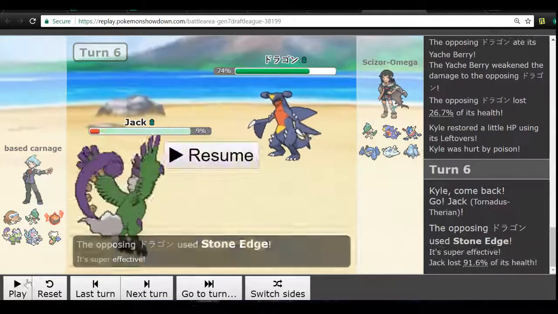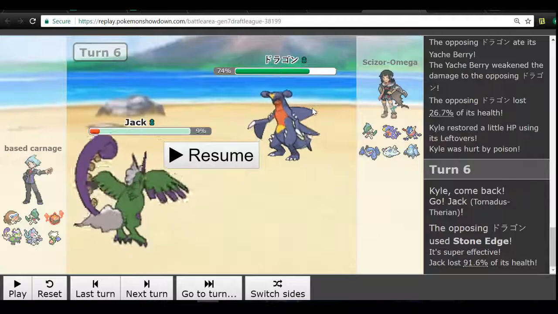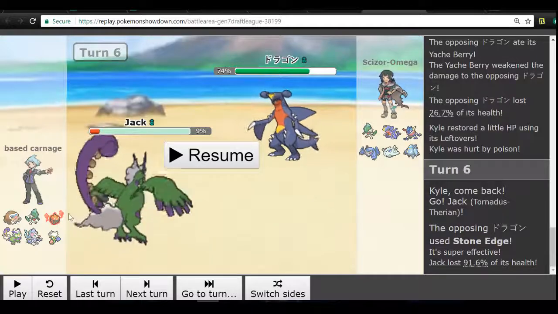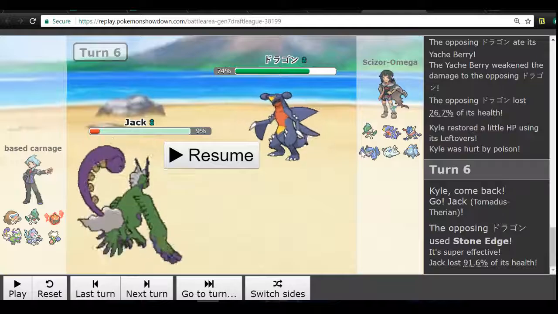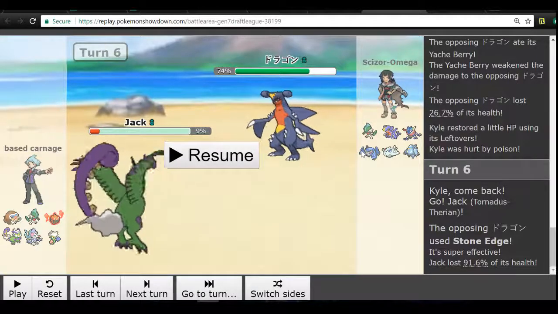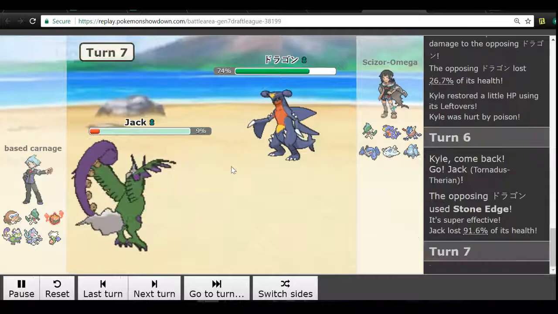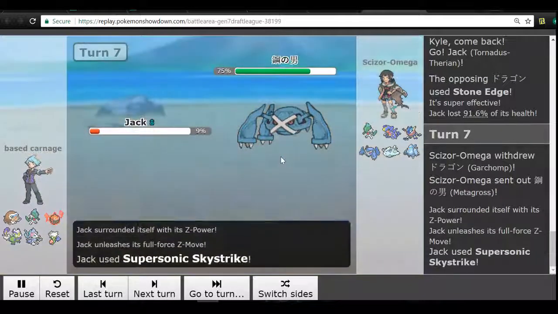So he goes for Stone Edge. I know I can take a Stone Edge, and I know he also runs the chance of missing it, so I go into Tornadus Therian, and I want to preserve Rotom-H just so I can come in on Metagross later, or something along those lines, or sack it off to Rocks or something like that. But yeah, now that the Yache Berry is gone, Mamoswine's Ice Shard will be able to pick up the kill, as I know he's going to want to switch, but I don't have a choice.